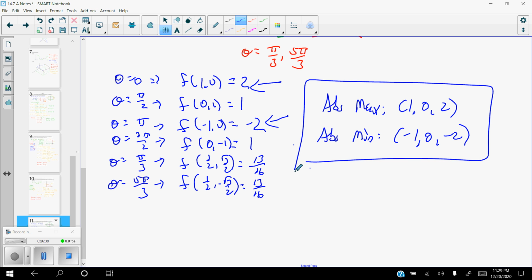But again, I think that was important to show, especially with converting that one to polar because of the fact that it was a circular domain. All right, plenty enough. There's 3 videos, very long videos, but these absolute max, absolute min problems, and even local max and local min problems take quite a bit of time.